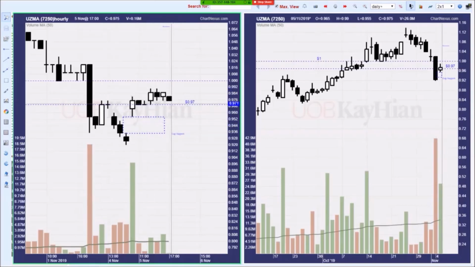Now, if USMA were to trade downwards and test this gap support successfully and turn up based on the volume and the candlestick spread analysis, it could form the first higher low on the intraday time frame, which sets it up for a very nice, maybe a reversal going back up above 1 ringgit. So that is the best case scenario for USMA.